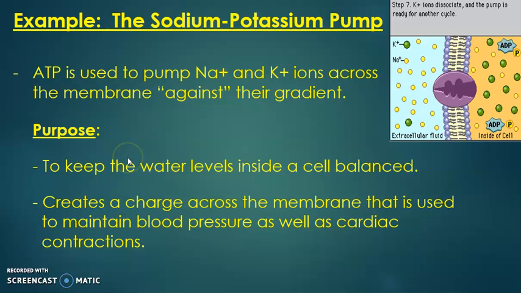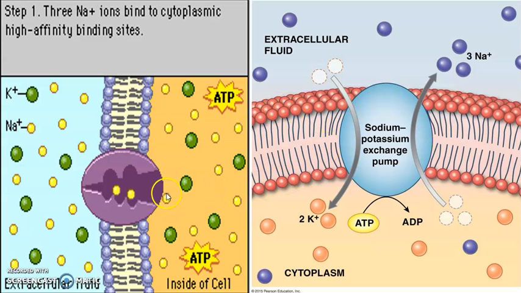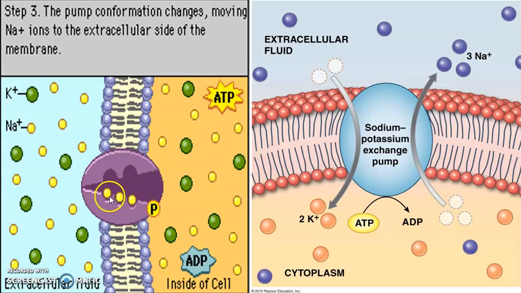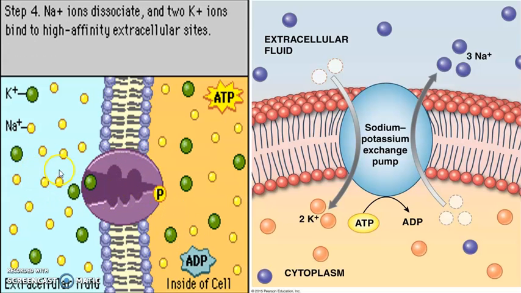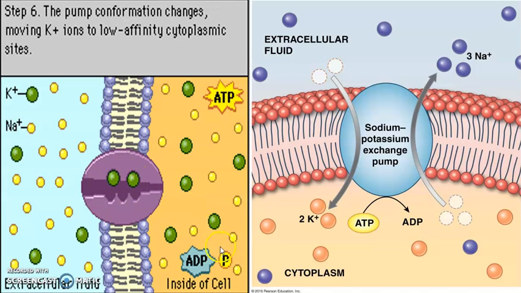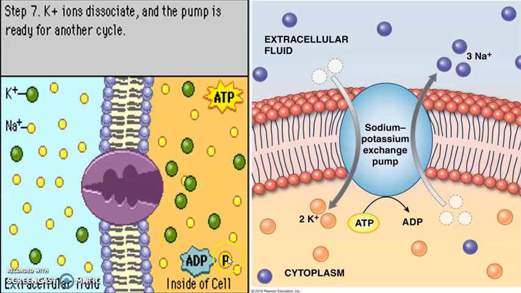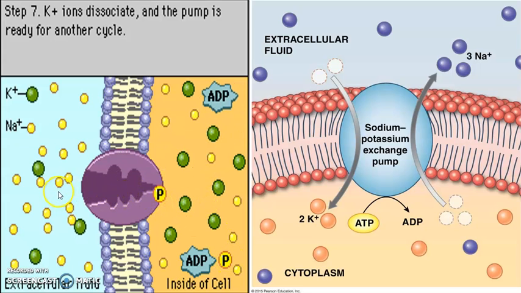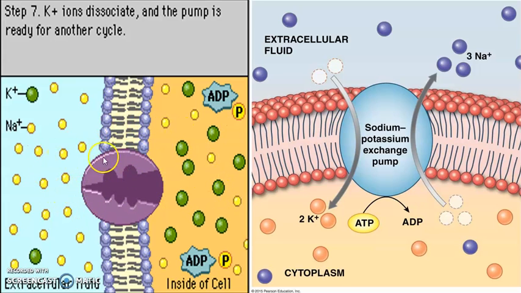So if I just go back to refresh it, here comes 3 sodiums. I need ATP to help change that integral membrane protein structure to release the sodiums outside, and here comes 2 potassiums sneaking back inside. They kick off that one phosphate group. Then another ATP will come in, and you can see how that just keeps going in and out to maintain these exorbitantly high concentrations of both sodium and potassium ions.